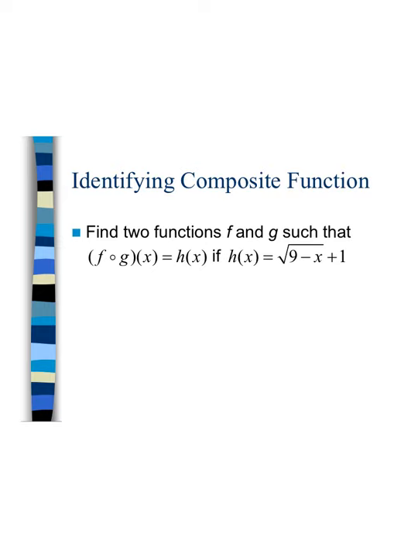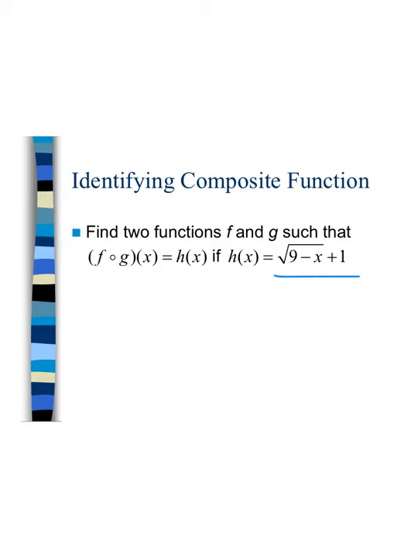All right, guys, your turn here. So you want to find two functions, f and g, such that f of g of x is going to be h of x, and our h of x is the square root of 9 minus x plus 1. Something kind of important to note here is we have inside the radical 9 minus x, outside the radical the plus 1. So take that in consideration when you're trying to formulate your shell function and then your g function, which is the inside. All right, go ahead and pause the video and see if you can come up with the answer.